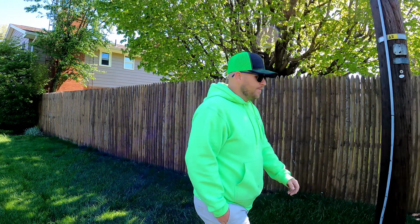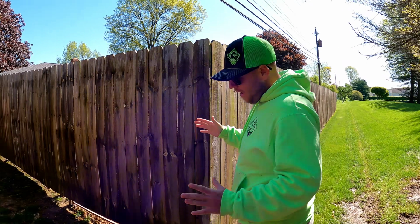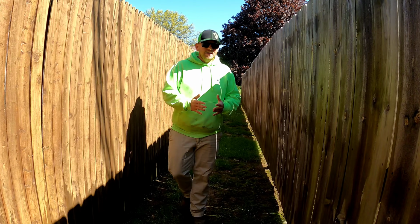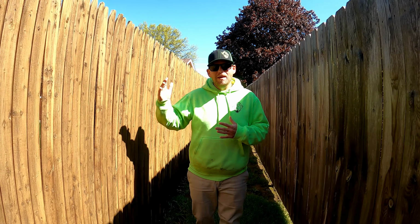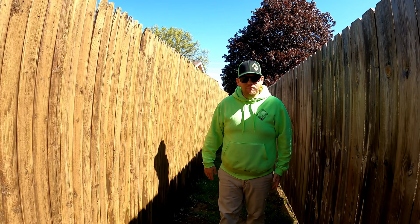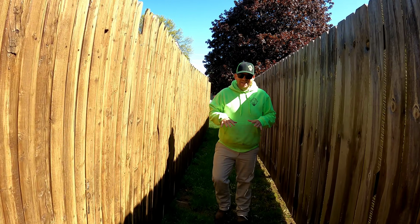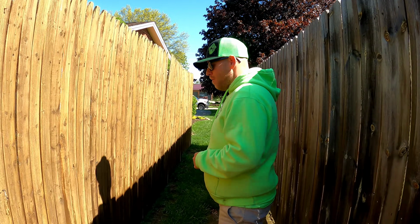So stay tuned. So unfortunately, no big gate on the outside, and this space here needs to be serviced as well. So in the state of Ohio, in a lot of places, they require a certain amount of feet in between property lines. So you can't put your fence right on a property line on either side. So you end up with this big old void down the middle. Kind of goofy if you ask me. It looks like half of it is hers. Yeah, and these areas stay super saturated. So be a nice quick trimming job down through the middle here.